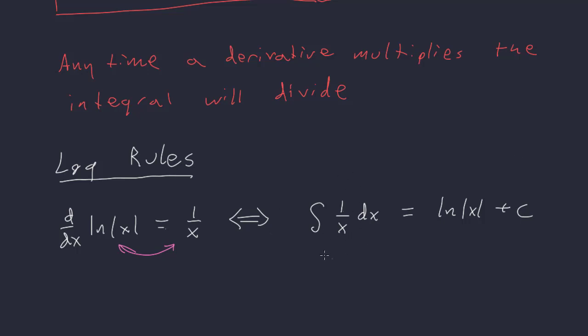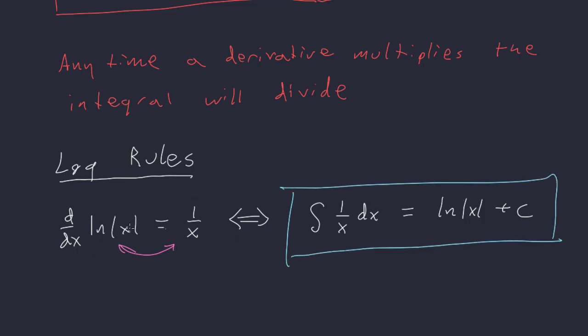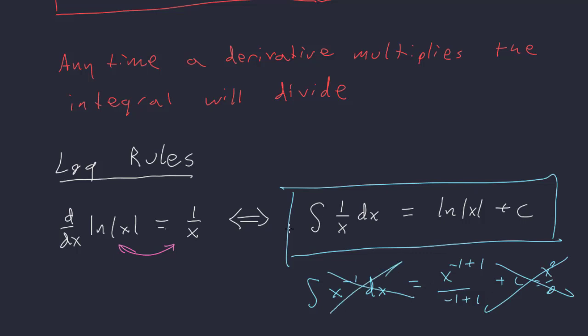Now, this integral of 1 over x, the reason it gives us ln of absolute value of x, one is because we were reversing the log rule, but two, if you tried to use our normal power rule with x to the negative 1, with our normal integral rule, we'd get negative 1 plus 1. We'd get x to the 0 over 0, which is garbage, right? But that's okay because we already have the ln rule that we're swapping around to get here.